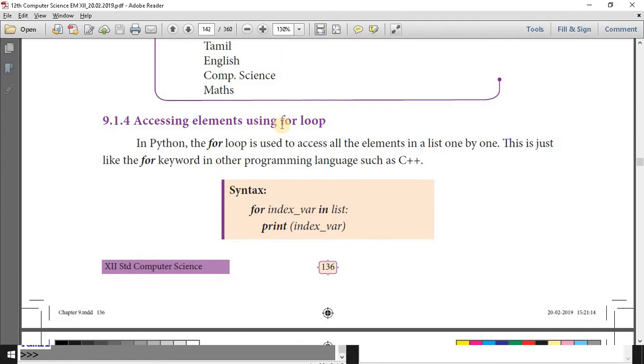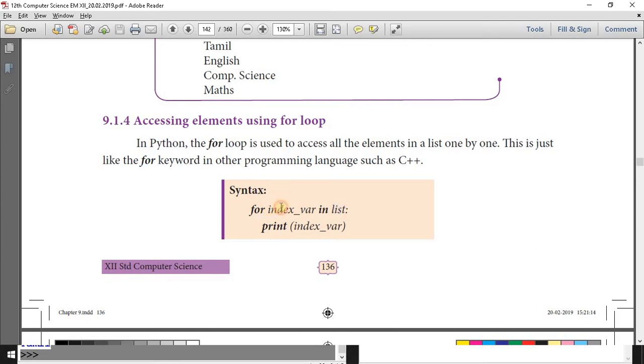Then accessing elements with a for loop. In Python, the for loop is used to access the elements in a list one by one. Like characters in strings, for variable in string means each and every character is automatically taken for each iteration.